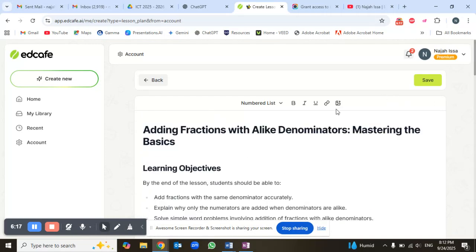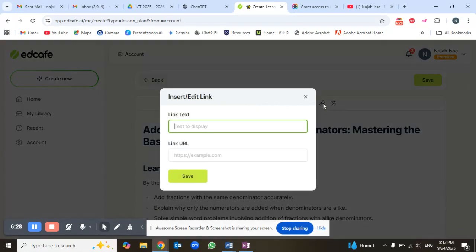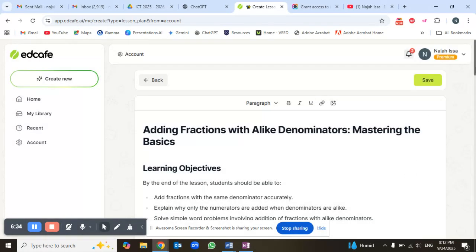If I need to edit anything, I can just click, erase, edit, whatever you want: bold, italic, underline. I can even add a link here to save my lesson plan.